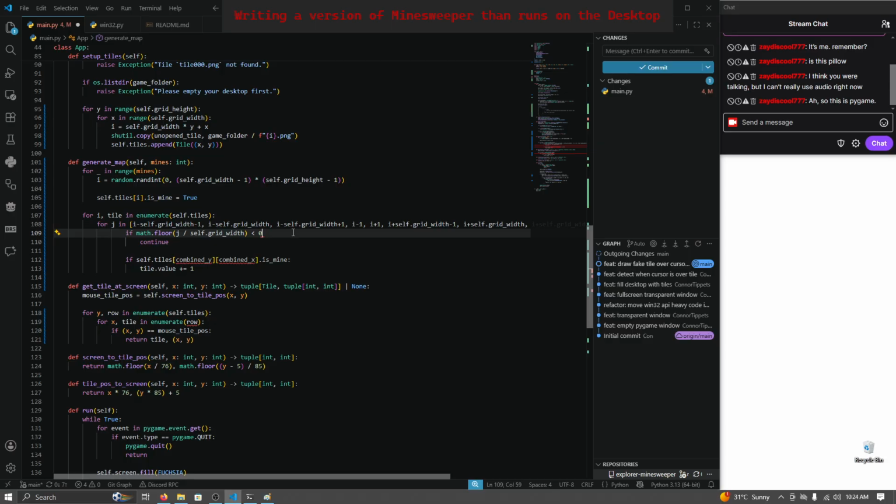Yes, this is Python. I am doing this in Python because I am masochistic. I should be doing this in Win32 because then I can have proper transparent windows and actual low-level hooks. But I'm not doing that.